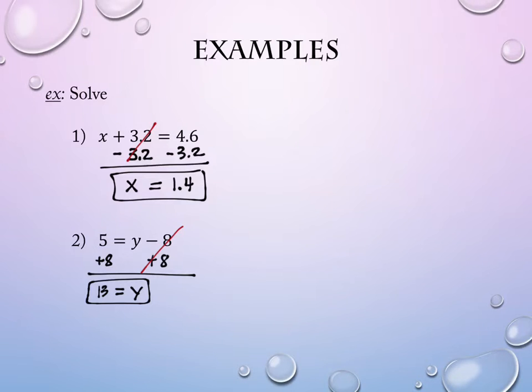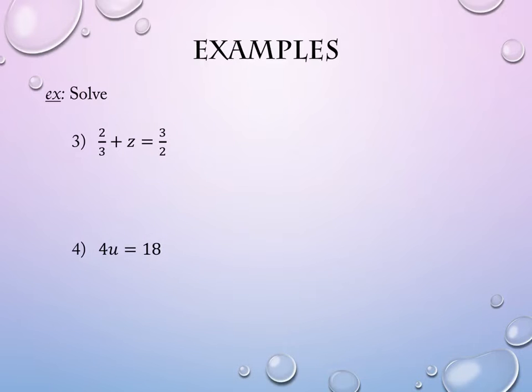First problem had decimals in it. The third problem has fractions in it. Technically, can you change them into decimals and will I be okay with that? Yes, but only if the decimals are terminating. This one's not going to do that. They're actually going to have some repeating decimals if you try. So we're going to keep it in fractional form. The two-thirds is still being added to this variable z on the left, so the opposite of addition is subtraction. We're going to subtract two-thirds. But we're going to have to utilize what we did with fractions.